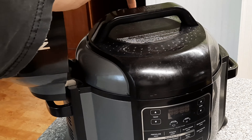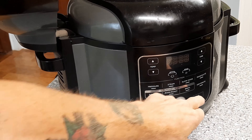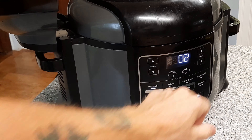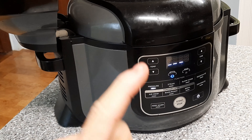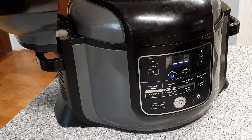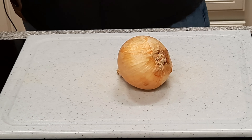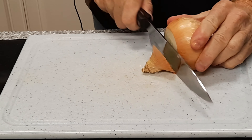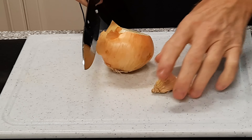Make sure you turn your valve to seal, which is all the way to the left. We're going to power up our Foodi, put it on pressure — defaults to high, that's what we want — and we only want two minutes with no pressure release. When we hit the two-minute mark, pull it out as quick as you can, get it to the sink, drain it, and run cold water on it to stop the cooking. We don't want to overcook it because we're going to add these noodles back to the sausage and everything else, and they will cook further.